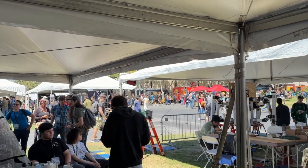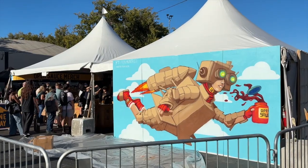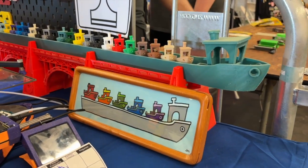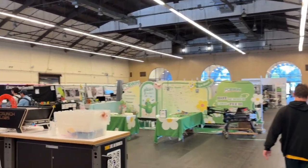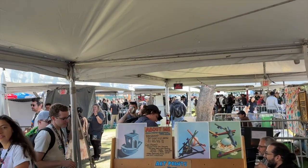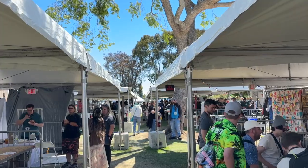There was one guy at the event who was going around and interviewing a few of the different booths. At the end of the interview he gave me a disposable camera and asked if I would fill it up and return it to him so he could develop the photos and send them back to me — I thought that was a really cool project. I took some photos that day and finished up the rest of the roll on Sunday. The same guy also gave me a sheet of paper and a pack of crayons and asked if I would draw a picture for him, so I drew this little OpenSauce artist robot and I hope he likes it.